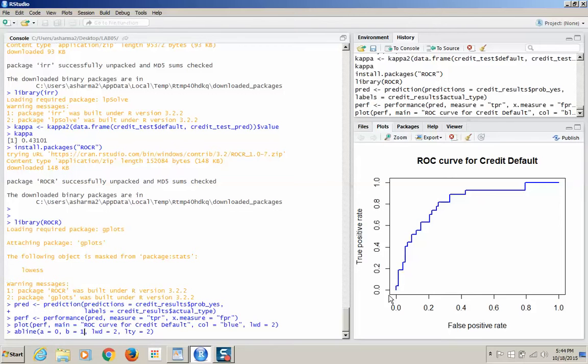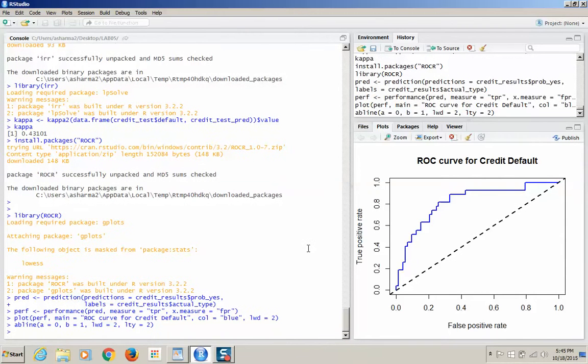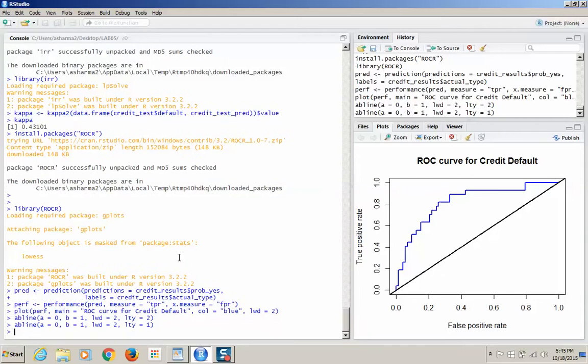And with that slope, all we're going to get is a line going from here because the intercept is 0. So this line is going to go through 0 by 0 from here, and it will be at 45 degrees crossing over here. Its width is going to be weight 2, and the line type will be 2. So it is a dashed line if it is 2. If we make it 1, then it'll be a different line. So now we get a straight line.